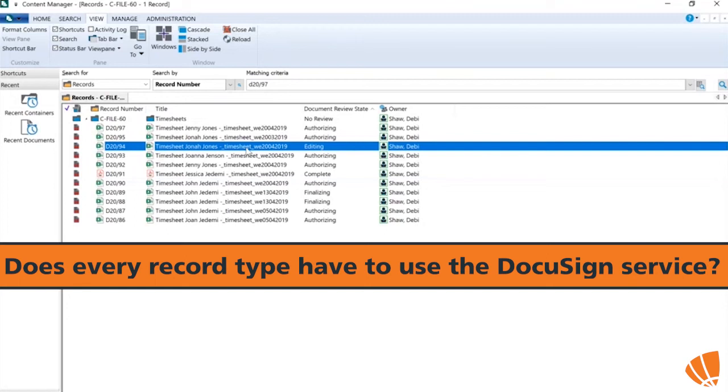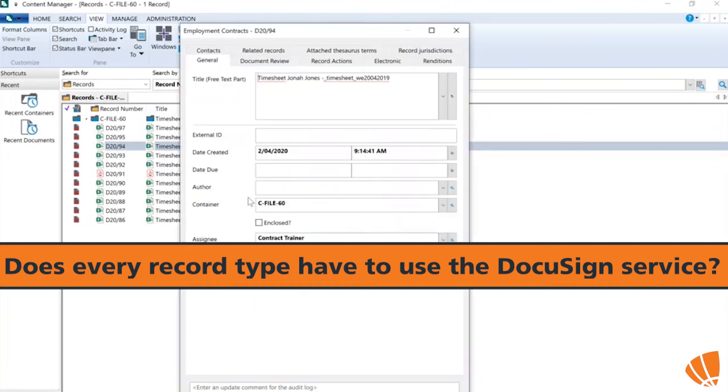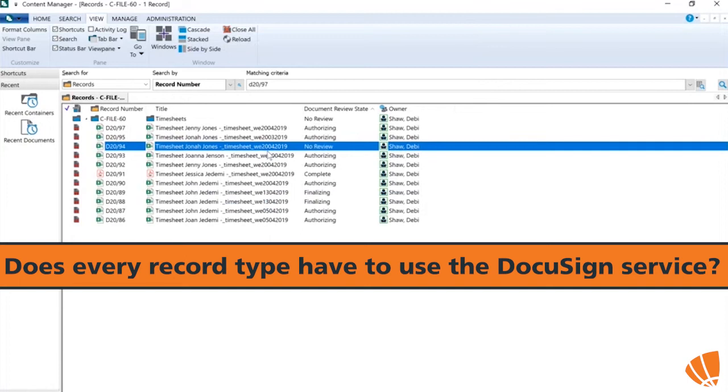Right, okay. So I'm just seeing if I've got one. I think that one's already started. If I go into this one here and it's got the document review, I can untick that, and now it doesn't need to be reviewed or authorised.